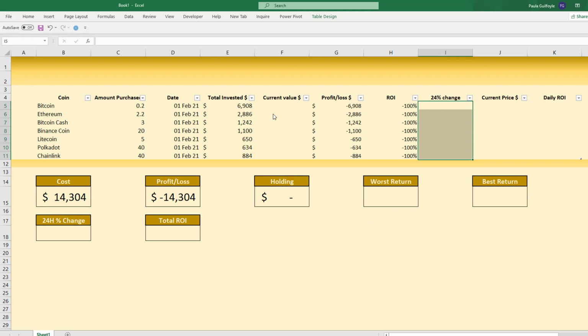So next we're going to connect to the data source. Now, in a previous video, and I'll drop a link below this video, I showed you how to connect to CoinGecko API. And it's the CoinGecko API that we're going to connect to now to pull the data into our spreadsheet. And we need to do a little bit of transformation, and we're going to be using Get and Transform Data or Power Query for this. So let's first hop over to the website.